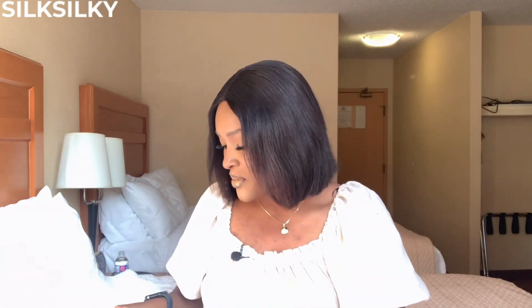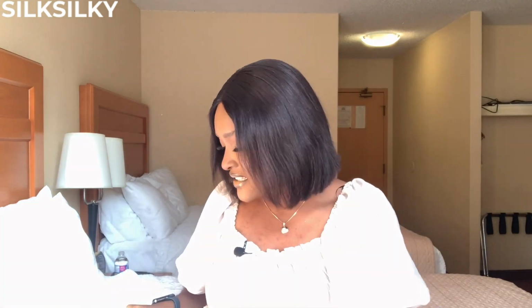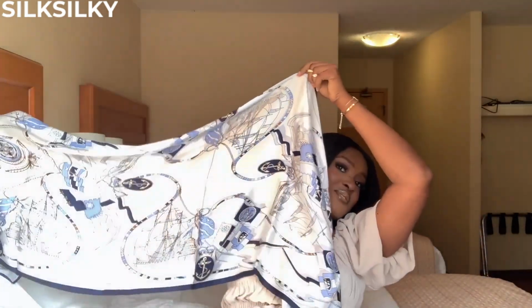The second thing they sent me was a sleeping mask. I chose this brown color because it's really nice and cute. Everything is like silk. The next item they sent me was, I've forgotten what this thing is called. I'll remember the name and put it on the screen, but it's like a hair packer, that kind of thing. So yeah, it comes like this in this new animal skin print. It's really lovely. Finally, the last item is this blue scarf.